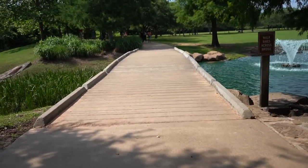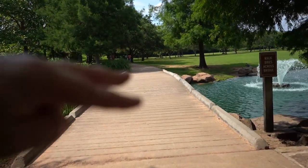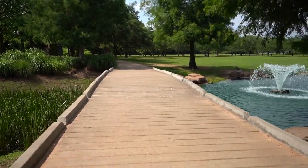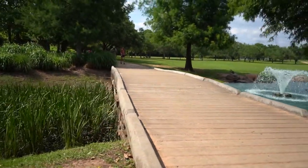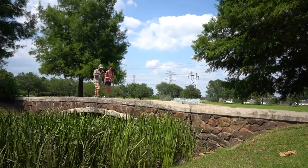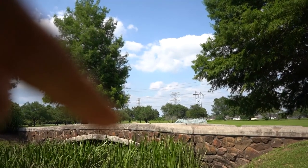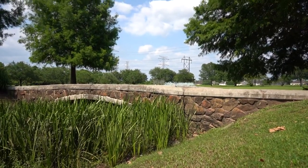Lastly, we have this spot — this is another bridge right on the other side. This one's nice because you can use both sides depending on the lighting situation. There's usually super harsh sunlight here, which is the only bad part. But it's a really nice area. One thing I do like to do is just head off to the side and take a shot from this angle. From this angle it lends a really, really nice area — it's a silhouette where you can place a family or a single person and it just looks really good from this side.